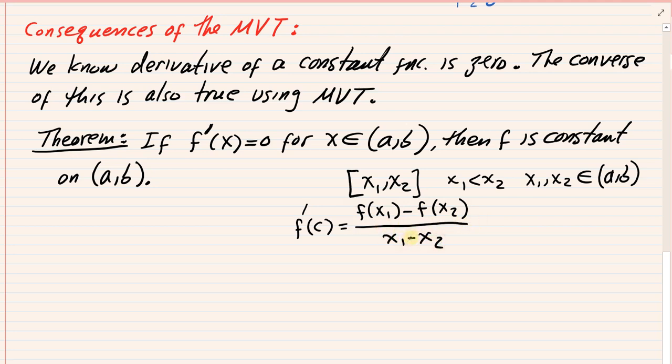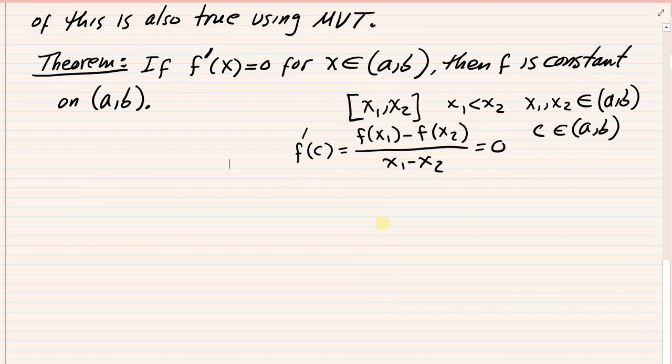You can write it as f at x2 minus f at x1 over x2 minus x1. It doesn't matter. But there you go. Now we are told that f prime of x is 0 for any x inside of the interval, and c here, we presume c is inside the interval, of course. So in this case, it is equal to 0. This is by the hypothesis of this theorem. We were told that if the derivative is 0. Now, we just mentioned up here, right? This is called this proof then.